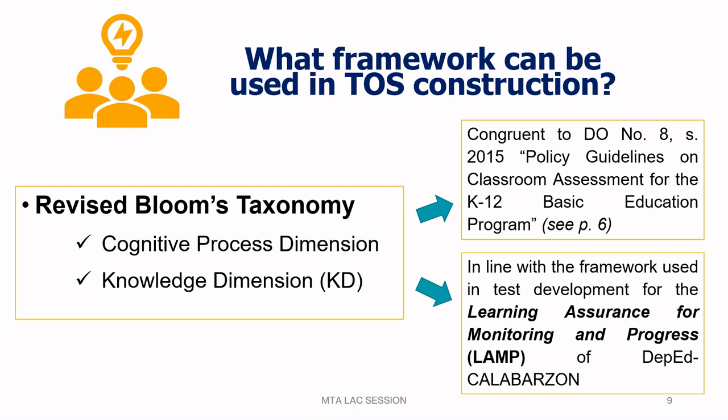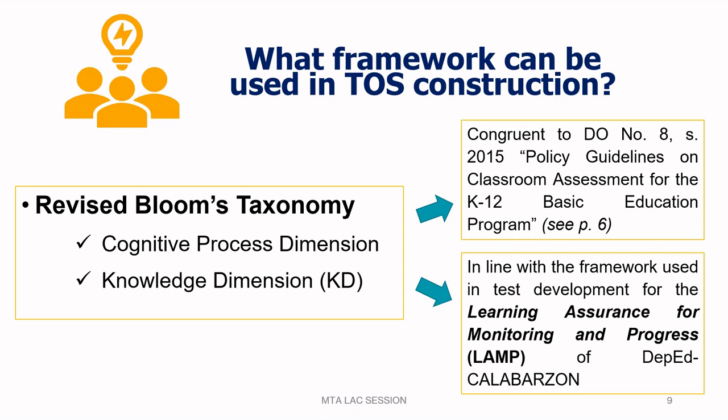The main framework that you can use in TOS construction and test item development is Revised Bloom's Taxonomy. This is congruent to DepEd Order Number 8 Series of 2015, or also known as Policy Guidelines on Classroom Assessment for K-12 Basic Education Program. And this framework is also in line to the test development for the Learning Assurance for Monitoring and Progress, or LUMP, of DepEd Calabarzon, which was launched in 2021.